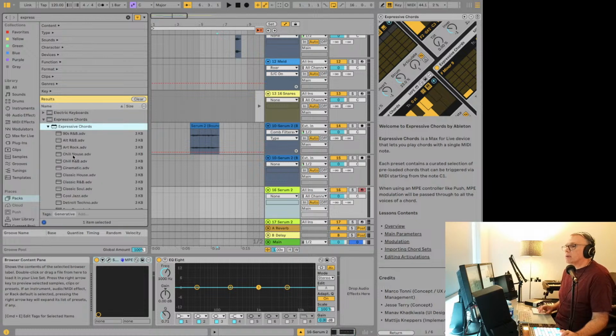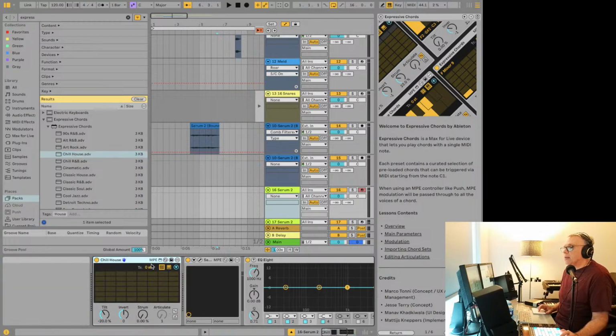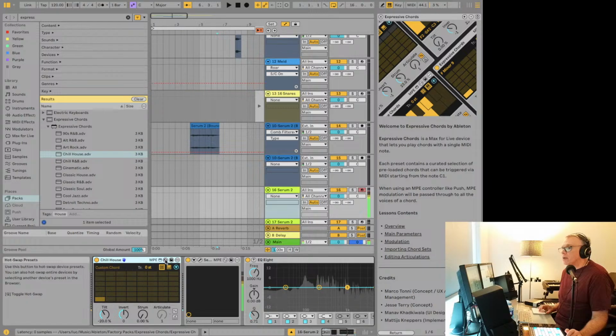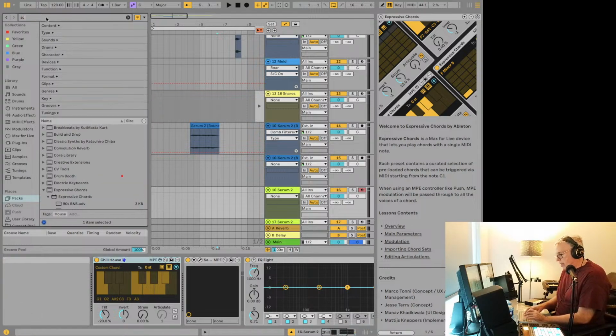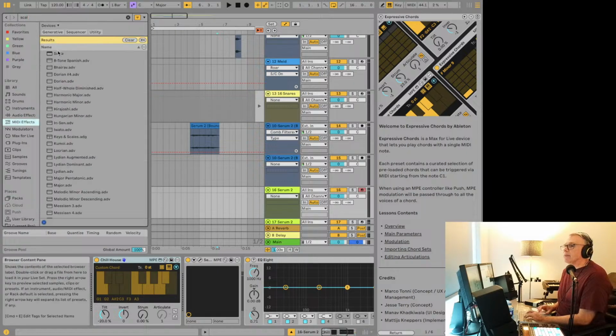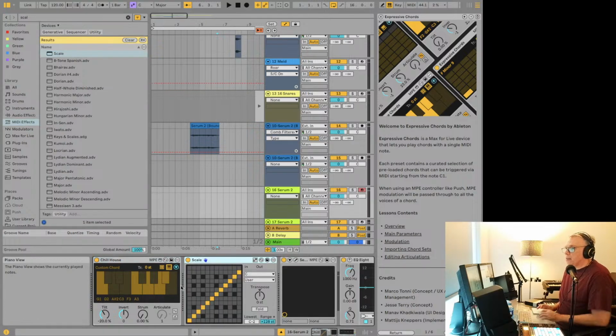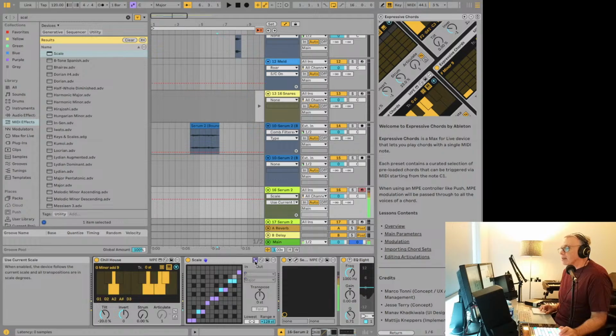So under expressive chords, okay, we've got some chords built in, but the thing is, this isn't scale aware. So it would be nice if it was, but I guess we could put, I've been wondering about that, if we put a scale device after. If you're great with music theory, you don't need this, but this could be useful for me. Okay, hold on, scale, we should be able to just make it scale aware. Okay, so at least we can.